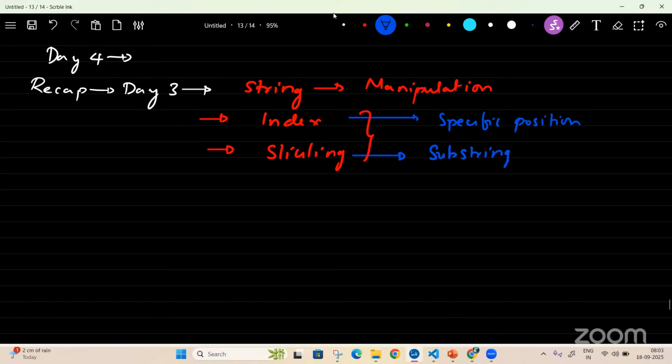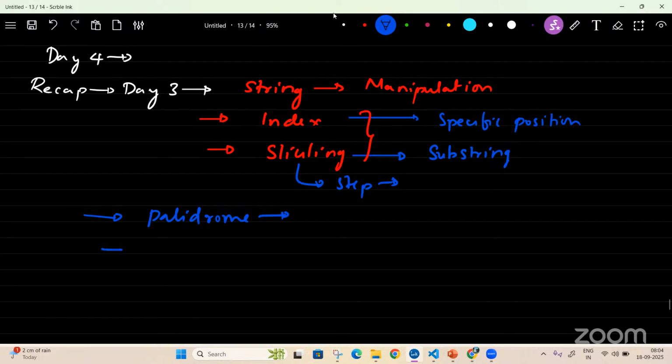You can extract a substring out of your string, whereas index is for the particular position where we can go and extract. Along with slicing, we have seen something called a step function that we can add. And then I showed you a palindrome, one small problem, and we were able to identify whether the given string is a palindrome or not.